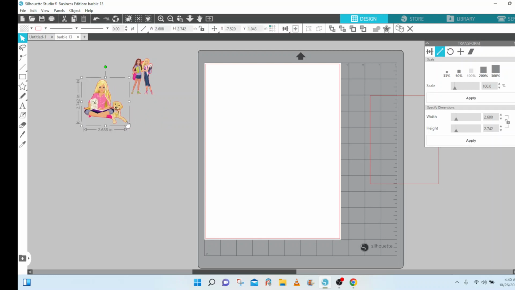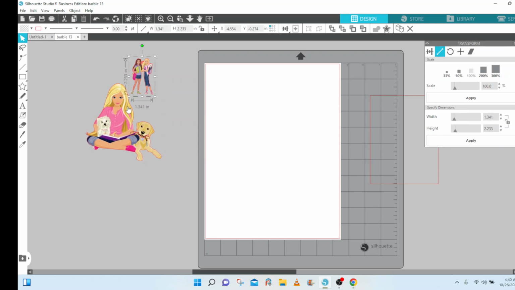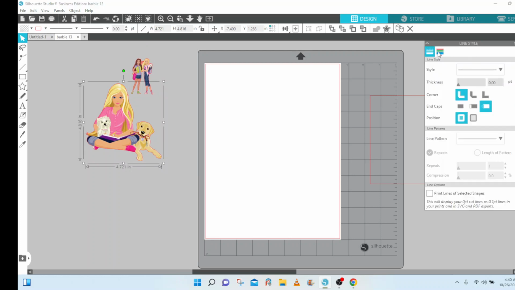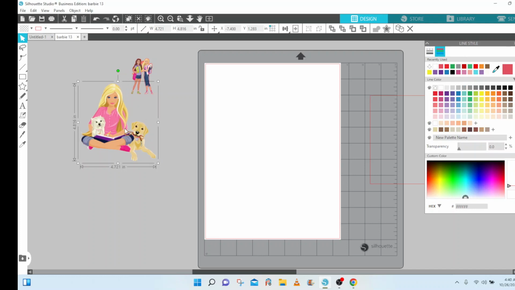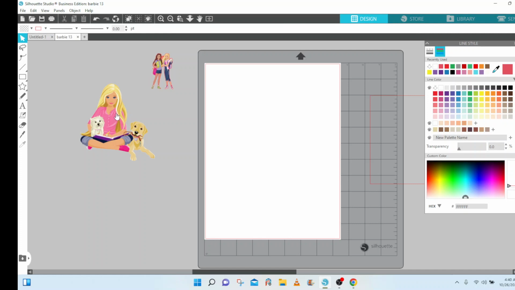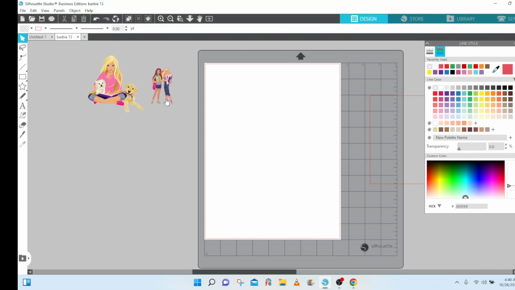There are red lines around the images, if you can see them. They are cut lines. They will not print. Cut lines do not print. So you don't have to worry about them. If they bother you, you can go to this little icon. You can go here, and you can just turn them off. And now they're gone. I like turning them off because they annoy me. But they won't hurt anything. They won't change anything. They won't change the way it looks. They're just for your cutting guide. And if you're not cutting, you don't need them.